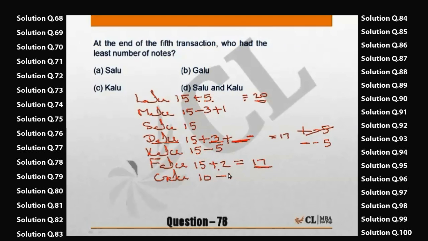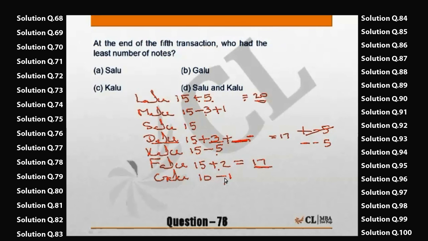And there have to be 5 minuses as well. How many minuses do we already have? 1 against Malu, at least 1 against Dalu, 2, 1 against Kalu, 3, 1 against Galu, 4. So we can put only 1 more minus now. Against whose name? That we have to see. And we cannot put any plus anywhere.